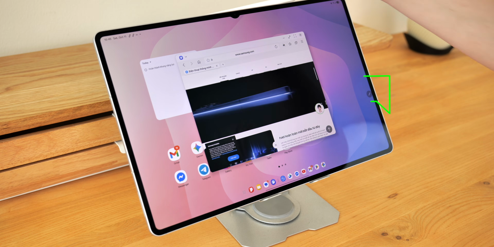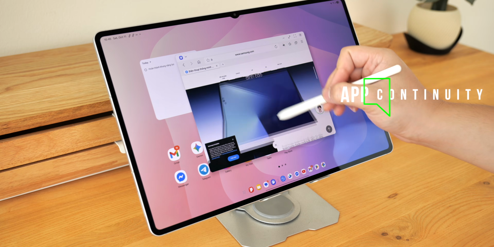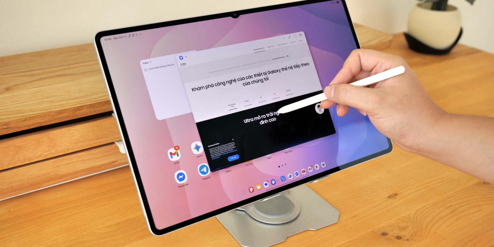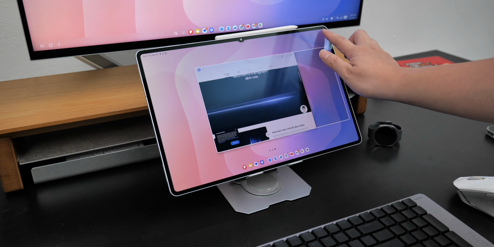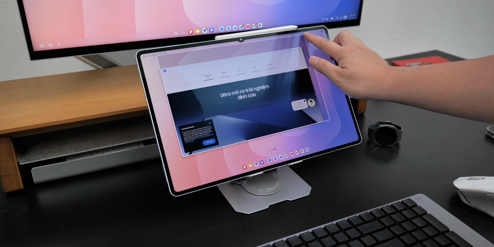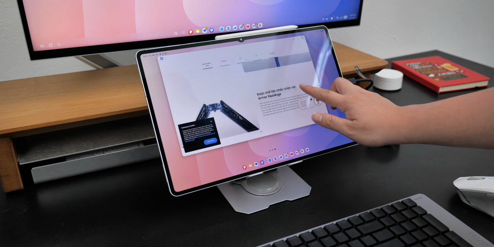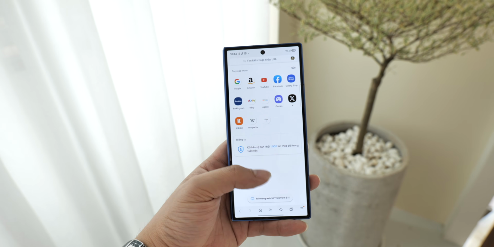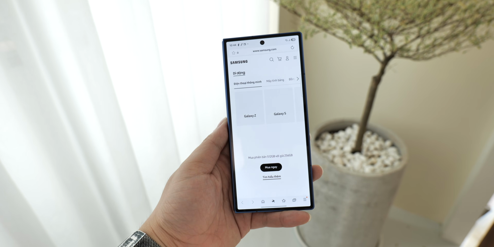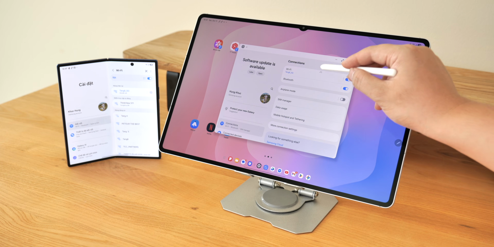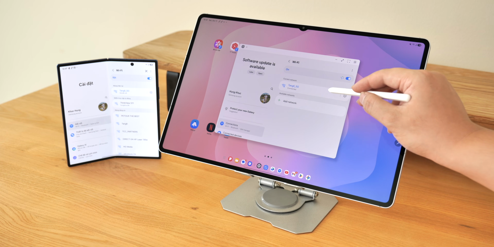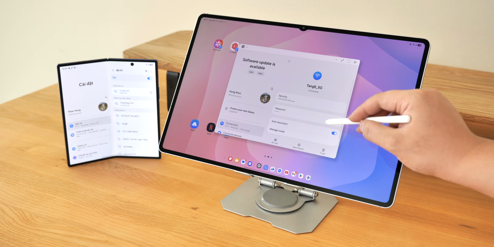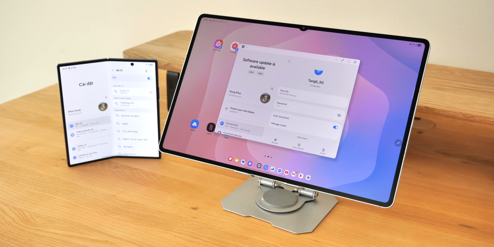And this is the big one, it's called App Continuity. Samsung also has a series of features called Continue on other devices. For example, if you're reading the news on Samsung Internet on the Tab S11 Ultra and need to go somewhere, the same page will pop up on your Galaxy phone automatically so you can continue your reading. Also, if you log into your Wi-Fi network on one Samsung device, other devices under the same Samsung account will have the Wi-Fi connection automatically. No need to re-enter the password again.